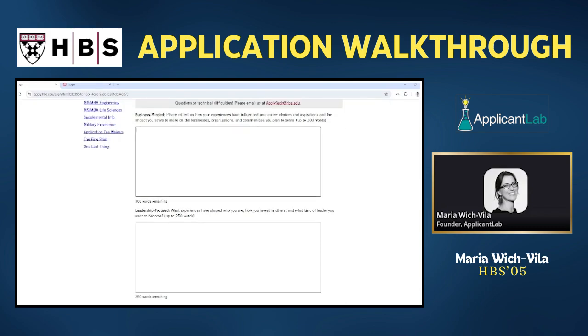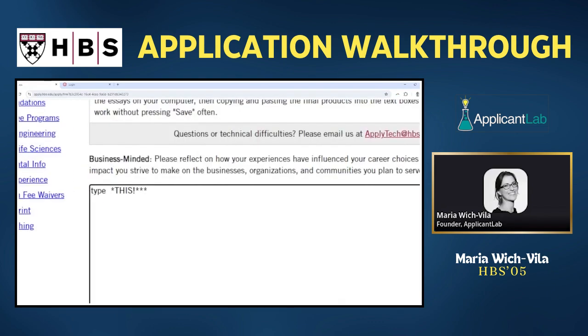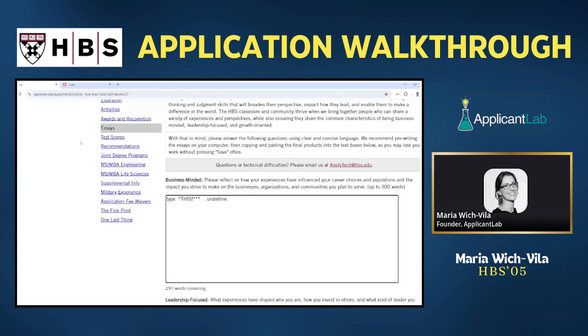Another difference, though, is that you used to be able to upload a PDF, and now you have to type it in directly. The problem with that, why I think that's suboptimal, is that I can now not put italics or bold. You used to be able to use formatting to really emphasize a point. Now I guess I would do something like this, maybe use an underline, something like that to convey that you're trying to underline. It's just not optimal.